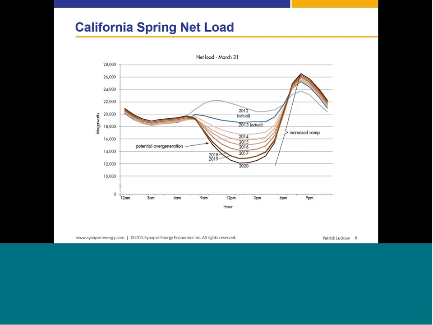The increasing penetration of wind and solar in particular causes the net load to drop significantly in the middle of the day as solar production is higher, and then the increasing demand requirements in general cause the peak to go up without being compensated by the solar because it's falling off in the shoulder hours. So that creates a different shape that system planners and operators have to deal with than what they're used to. And that poses some challenges.